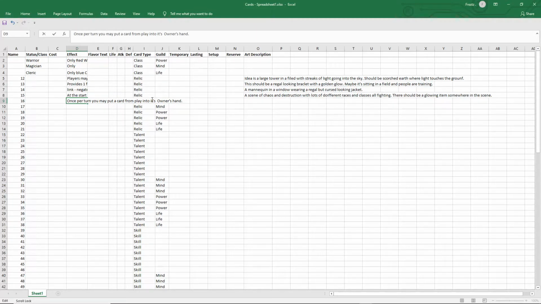So let's say something like that player may play a different card of the same type with equal or less cost for free, or something like that. So what did I say? Let's say that player. Let's say a different card. Alright, so that player may play a different card of the same type with equal or less cost for free.